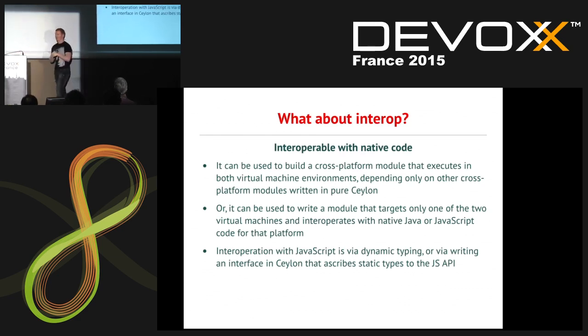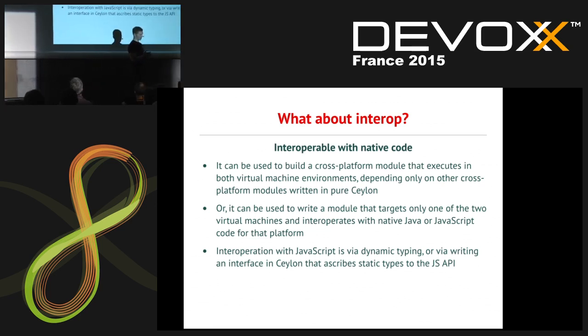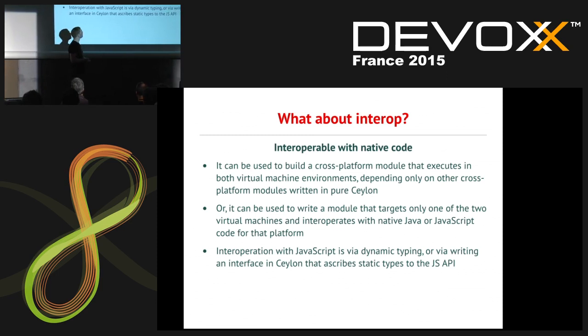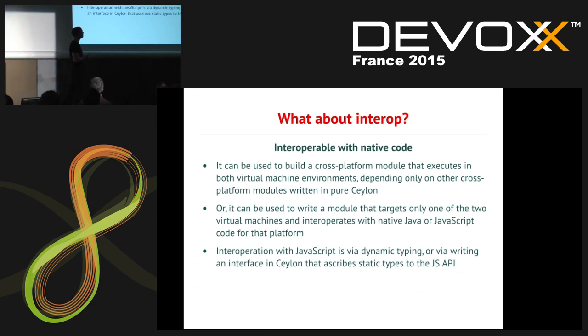Everyone wants to know about interop immediately. Interop is extremely important. We've spent years on making Java and JavaScript interop work very well. In Ceylon, you have a choice when you start writing a module. You can write a module that is completely cross-platform, that will run on any virtual machine that Ceylon executes on. And that's a well-defined thing. You can't accidentally start using stuff from the Java SDK or stuff that's JS-specific. On the other hand, you can make a choice to target one or the other of the platforms that Ceylon runs on, in which case you can explicitly, for example, import part of the Java SDK and start using APIs from there. And that's a well-defined thing, and you always know that that's what you're doing.